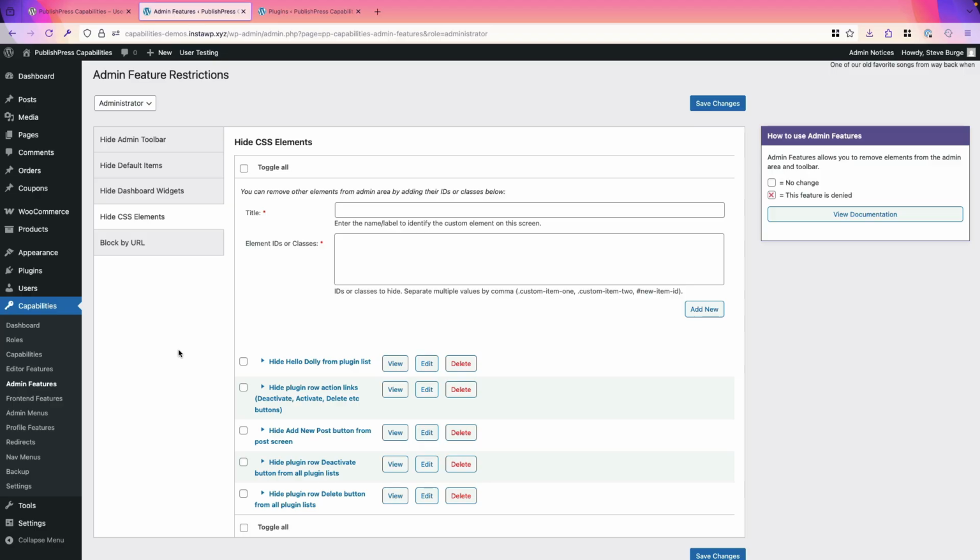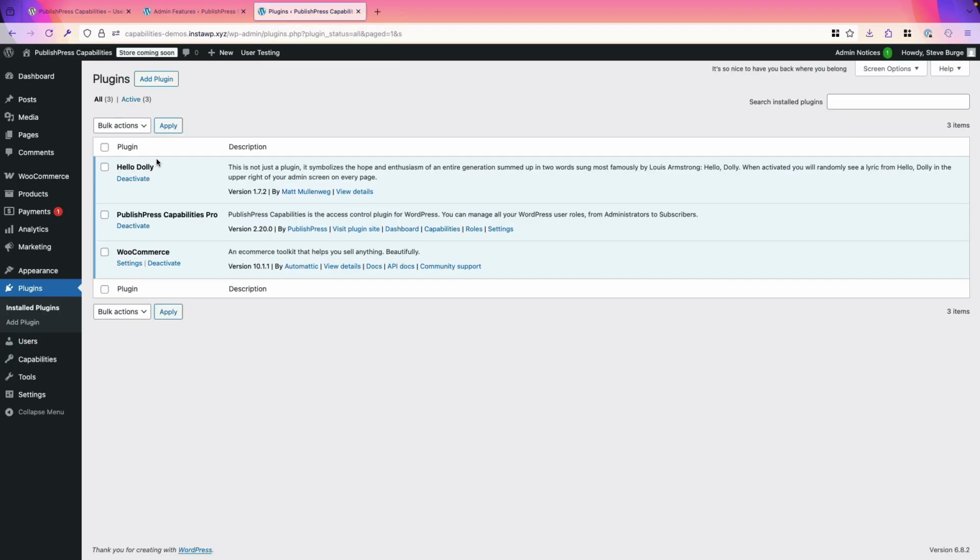We have some demos here, such as the ability to hide the Hello Dolly plugin from your plugin screen. What is that exactly? Well, on the plugin screen, there's normally a Hello Dolly plugin that's provided by default on most WordPress sites.